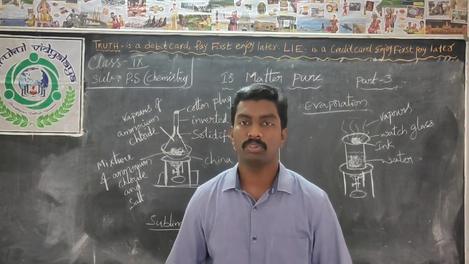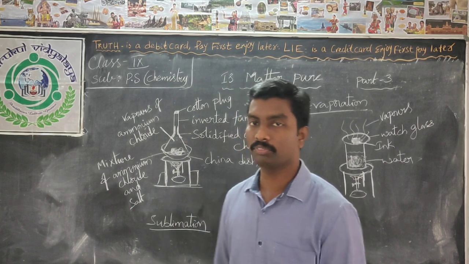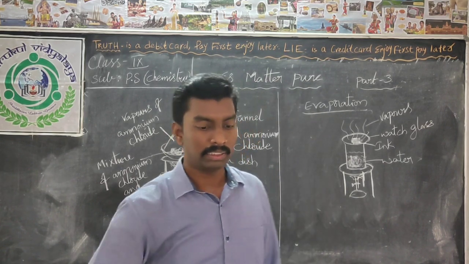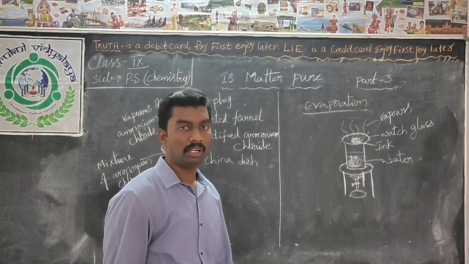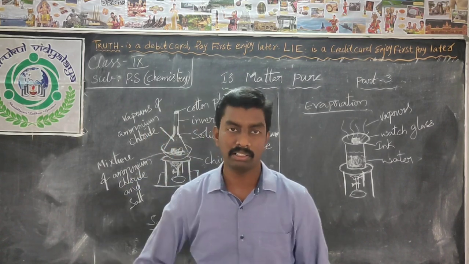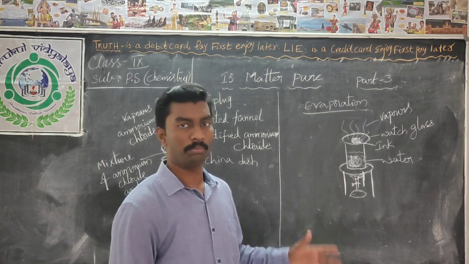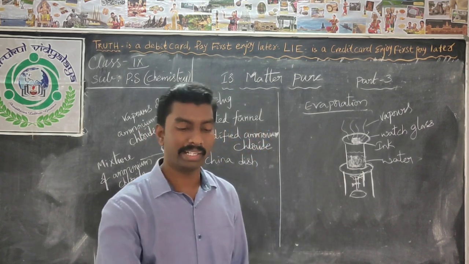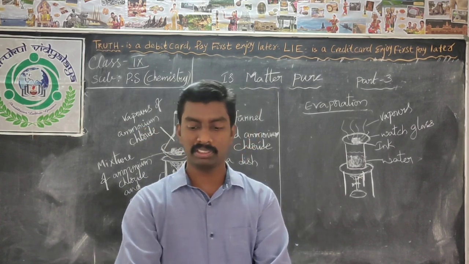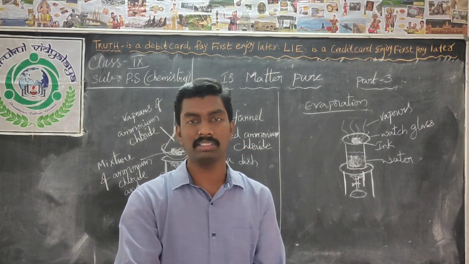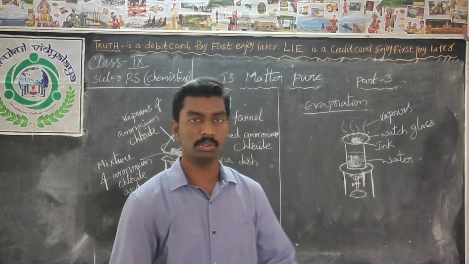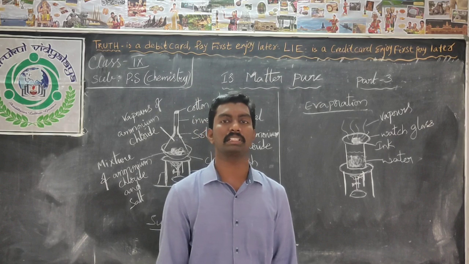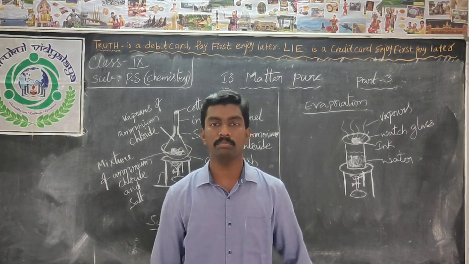So today for 9th class in the subject physical science, the chemistry part we are going to discuss. The chapter is Matter Around Us Pure. Already two videos we have completed. In that, some information about solutions, colloids, suspensions. So everything we discussed in those chapters. And now in this video we are going to discuss separating the components of a mixture.